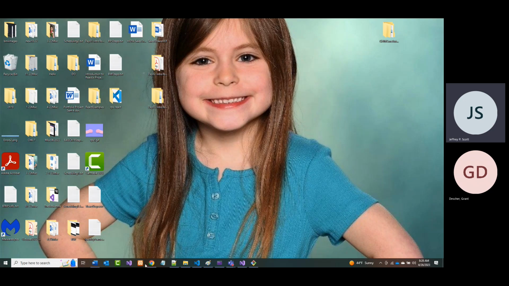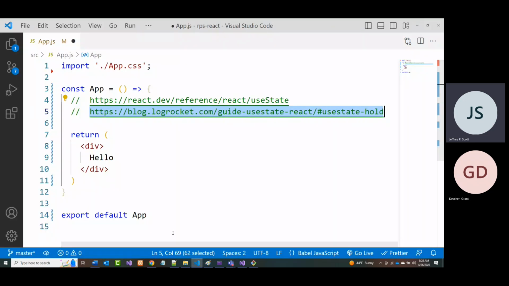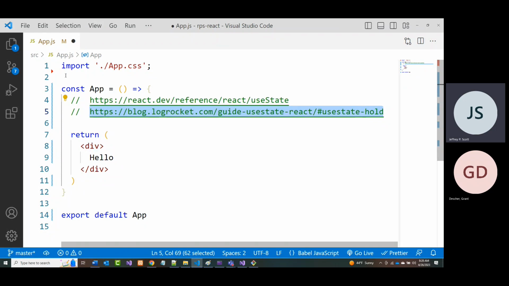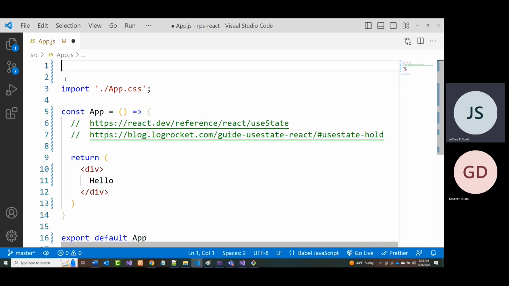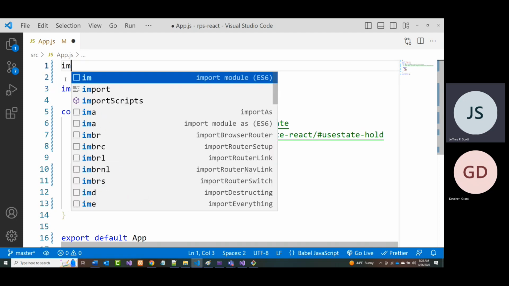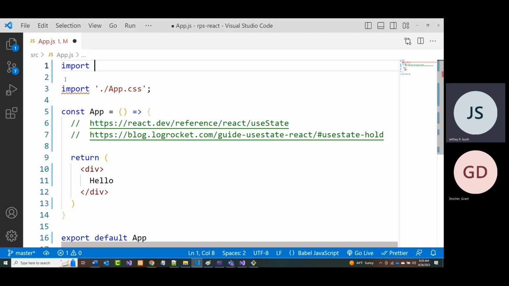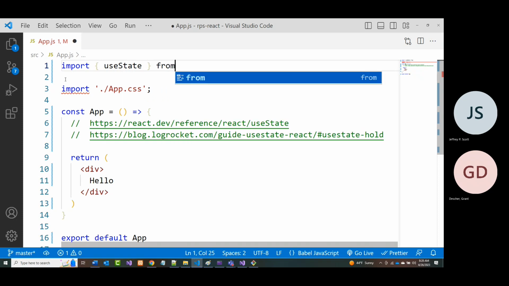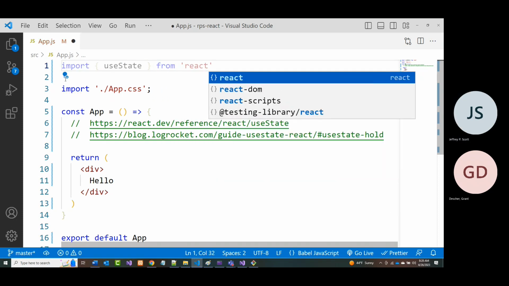Now, just so you're aware of this, going back to the program here, if you're going to be using this stuff, you have to import it, literally from React itself. So I'm going to put two statements up here. The first is going to say import useState from React.